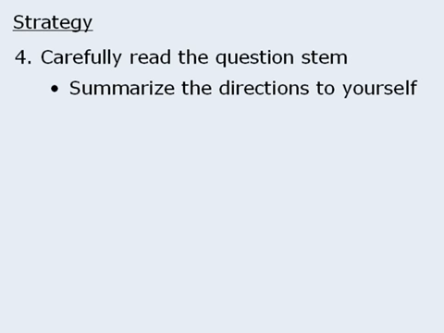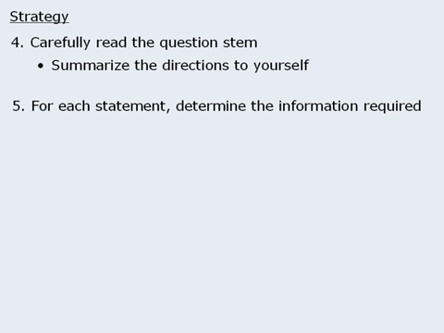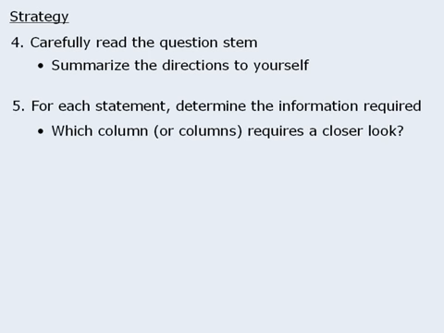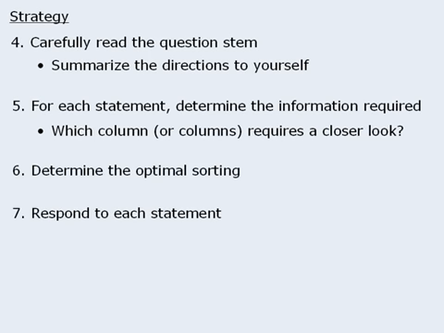Okay, we're now ready to respond to the given statements. For each statement, try to identify the information needed to formulate your response. This often means identifying which column or columns requires a closer look. Finally, once you've identified the information required, determine the best way to sort the table to help you complete your task. Remember that the sorting functionality is there for a reason, and in most cases, there will be an optimal sorting option. So if you don't sort the table properly, you'll be forced to hunt for information, and doing so can lead to careless mistakes. Okay, the last step, of course, is to enter your responses to the given statements.